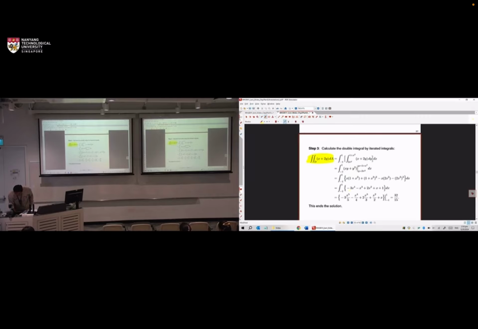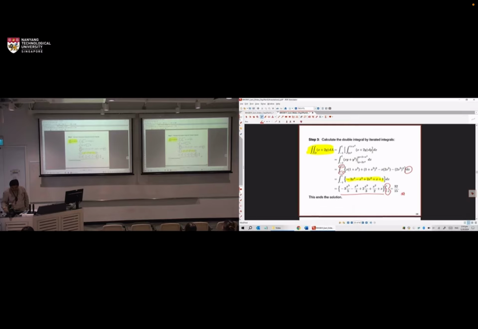Now you move on to the last one, dx with respect to x from x equals negative 1 to x equals 1. So you do your integration, you get all these things, then evaluate it accordingly. You get 32 over 15. I urge you, go back, spend 5 minutes, do this question out on your own to make sure you can get the same answer as me. This ends the solutions.